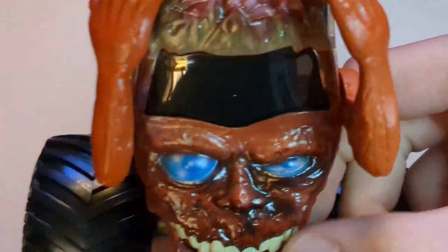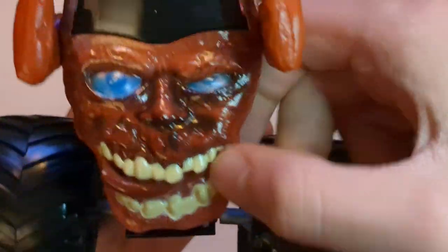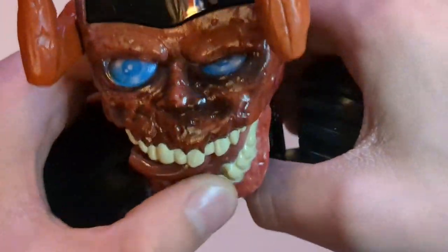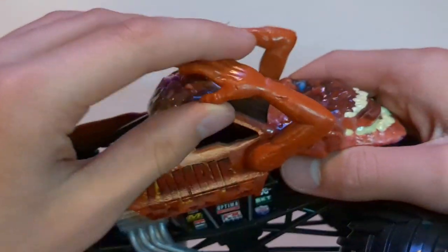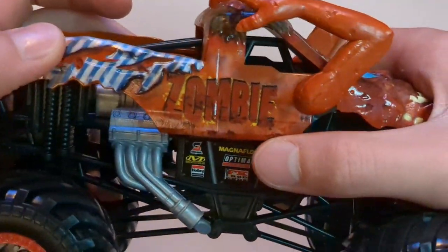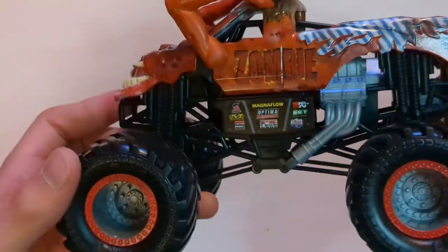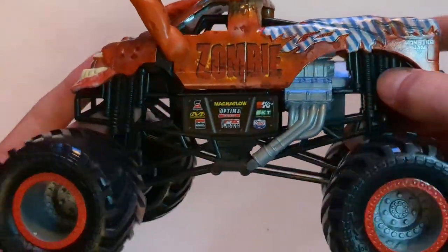So it does have the blue eyes, which is cool, and the cool thing about the 1:24 scale is it has a lot of details. Like, you can feel the tongue sticking out and the teeth, you can feel the texture of the brain. And then they did make the arms grabbing its head, which is really cool. They made the ripped cloth. Red zombies or burn victim zombies, probably one of my favorite zombies there is. Biker Zombie is probably my favorite, but this is probably my second, so.